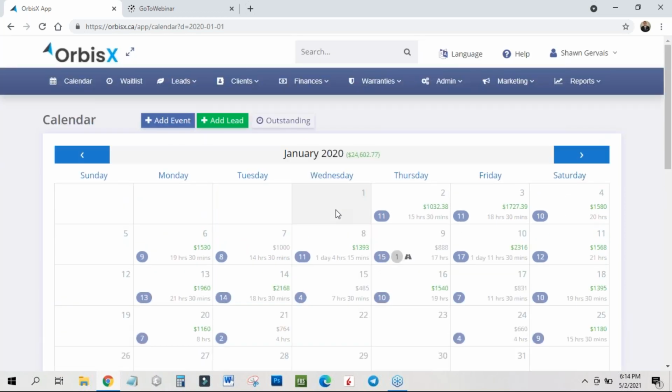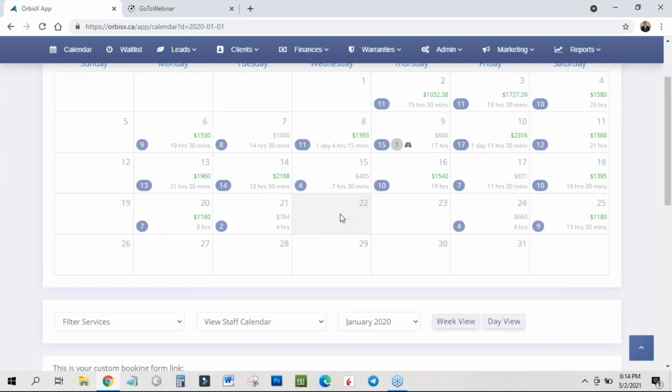You can have it where it's fully automated and it sends them a link to book online. It suggests different days. In this example, it'll reach out to someone that maybe they always come on a Wednesday or they always came in for a certain detailing package. And it'll say, hey, we have an opening on the 22nd and on the 23rd. Which day is best? And then that way it's not a do you want a detailing question, it's which day is best. So it's designed to be a marketing sales engine where it's presenting not just a yes or no question, but an either or. So they're going to choose one.